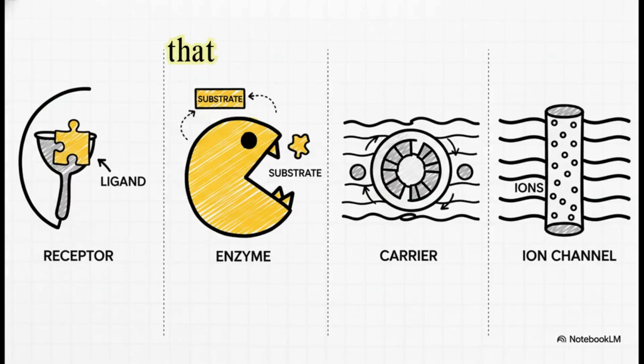To really reinforce that mechanism for your theory exams, I want you to lock these 4 fundamental targets into your memory right now. Nearly all drugs act on one of these 4 primary target proteins. A really great way to remember this for your vivas is the simple acronym RECI: receptors, enzymes, carriers, and ion channels. Seriously, whether you're dealing with a basic over-the-counter antacid or a highly complex modern biologic, it is almost certainly interacting with one of these 4 macromolecular structures.